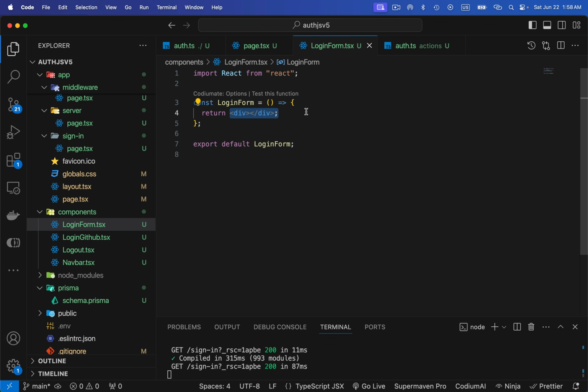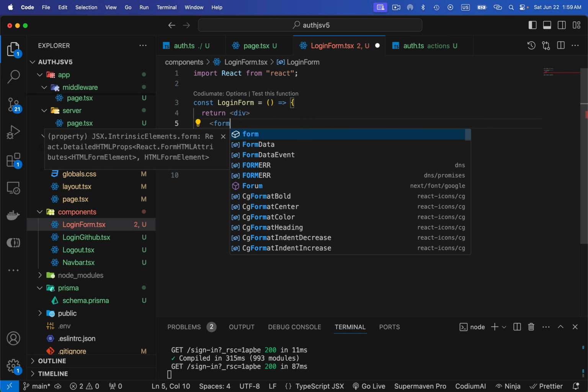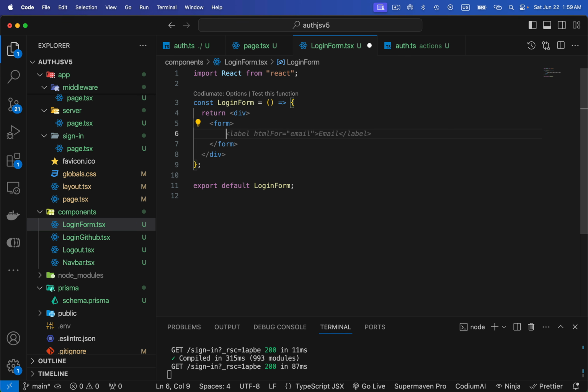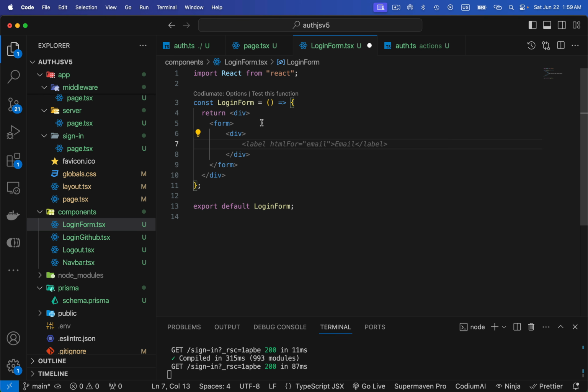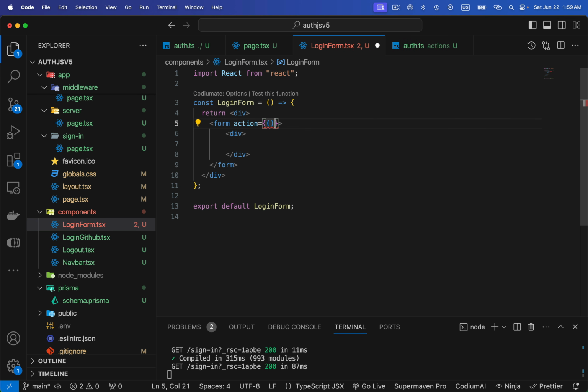And here I'm going to start off creating that form. So first of all, let's add a div, and inside this div I'm going to create a form. Inside this form I'm going to create another div. Okay, so first of all, this form is going to take an action, which I'm not going to add anything for now.